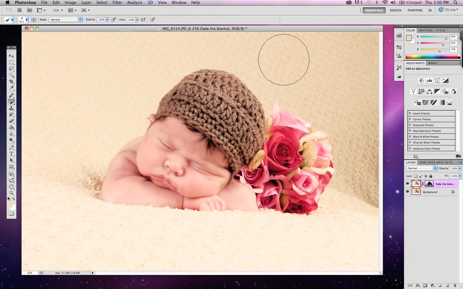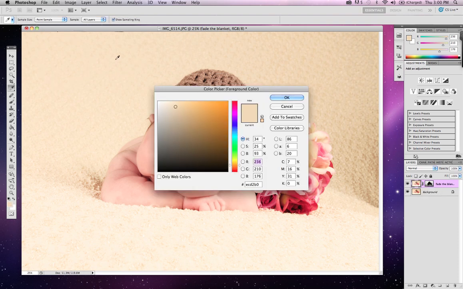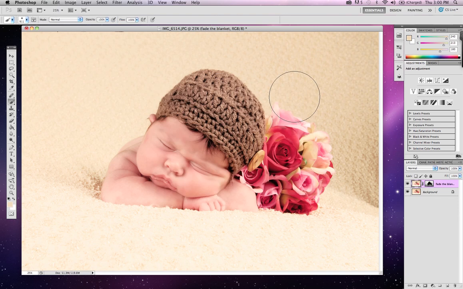We're going to use the selective color range to create a mask. And now what I'm going to do is this mask is here. I'm clicking on my background. I'm clicking on the actual image of the baby. And I'm going to go ahead and choose my foreground color, and I'm going to choose with my dropper a color tone that's in the blanket here, something that is pretty universal across the board. I'm going to go ahead with this tone here. So for me, I like this beigey color that I picked.